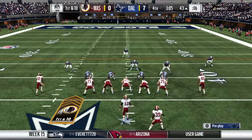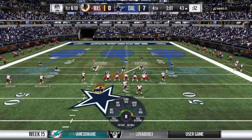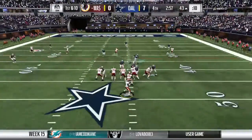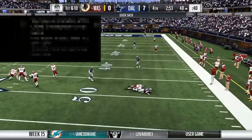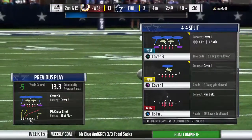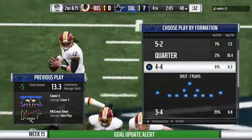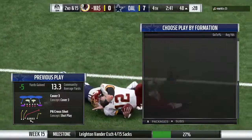Here's 1st and 10. Now a play fake here on 1st down. Sliding out of the pocket. And he can't get rid of it. He's taken down. And you hate to say it with a rookie quarterback. He's done some good things, but overall, looked a little bit overwhelmed back there, hasn't he? He certainly has. But in his defense, he hasn't had a lot of time to throw the football.